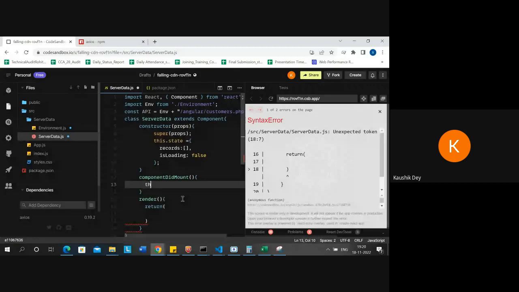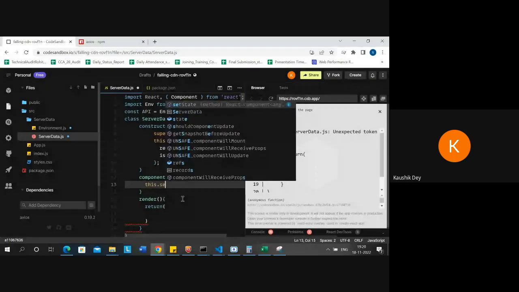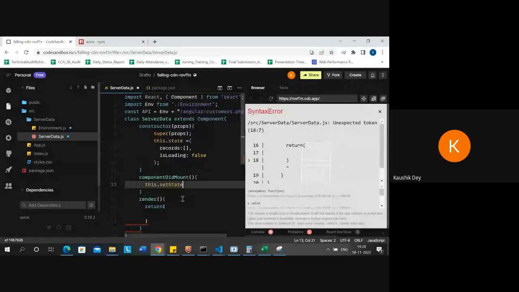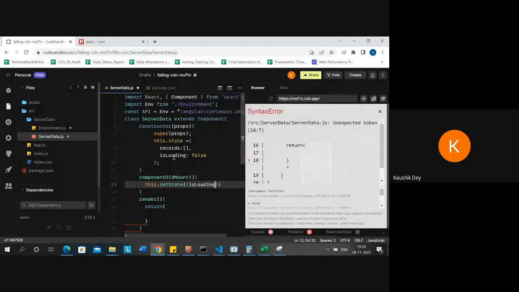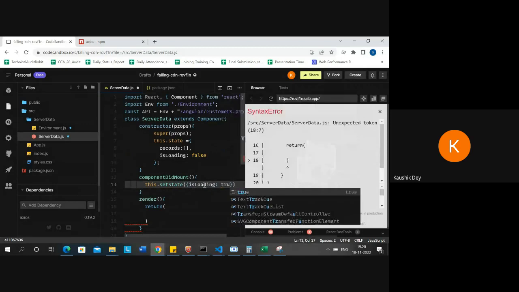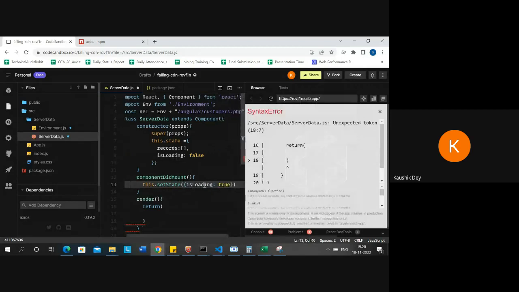So by default, what I will do, this.setState isLoading false. I will set isLoading to true, and we are calling the API. In jQuery or JavaScript, you have to create the loader, right?